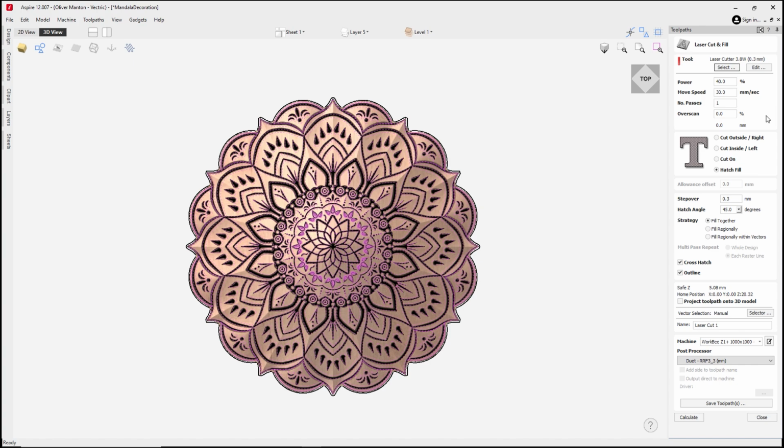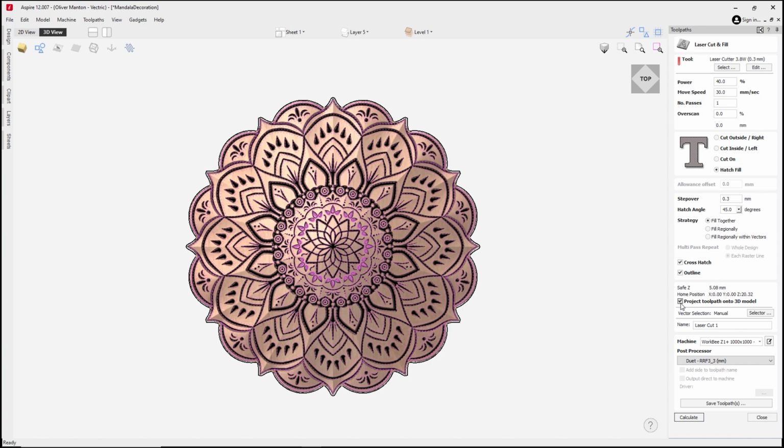Increasing the number of passes will just make it go over the same areas again and again. With these settings, the best thing to do, if you've got time, is to test the laser at different settings on the piece of wood that you're actually going to use. That way you're not going to be lasering onto something you've already cut and wasting time if it goes wrong.